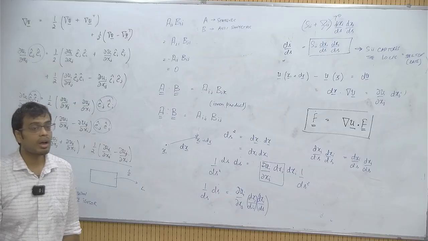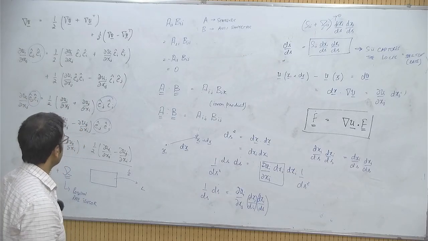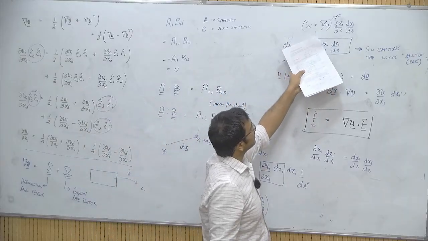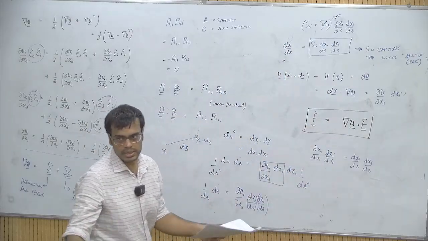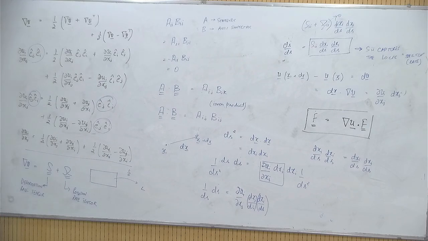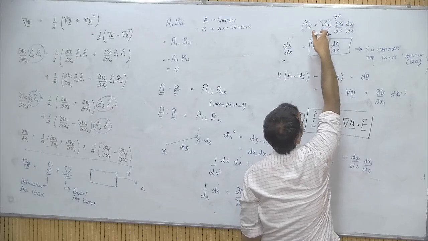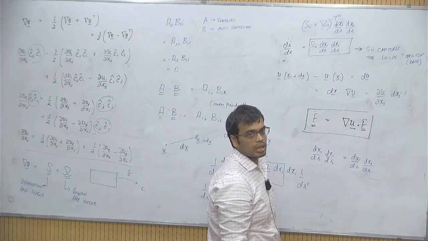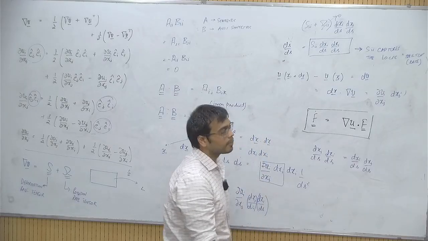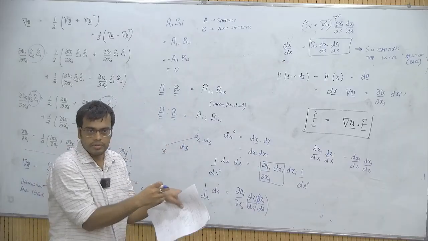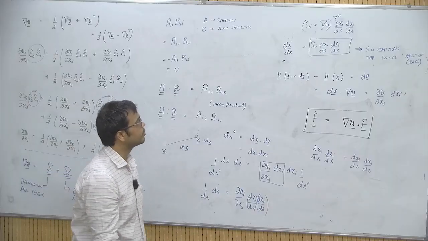Yeah, omega ij was assumed to be 0? No, omega ij is the rotation rate tensor which is by definition anti-symmetric, and so when I cancel this within a product, it means the product is 0. Omega ij is not 0. The product of omega ij and dxi ds dxj ds is 0, not omega ij is 0. So when I write it like this, it should mean that the product eventually with this term is going to be 0, so I am going to ignore it. Yeah, this guy is symmetric. So if I am multiplying it with the anti-symmetric part of the velocity gradient tensor, that's going to be 0.